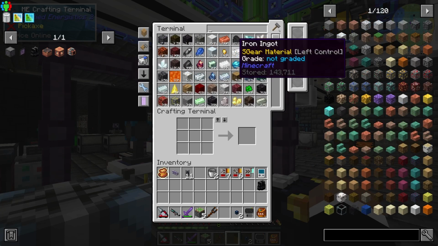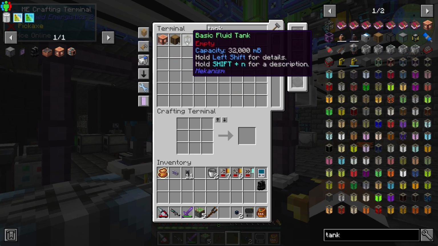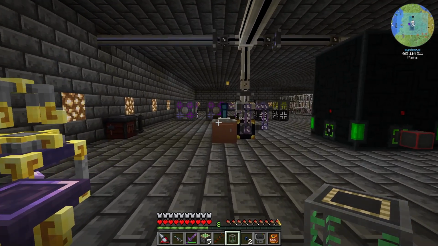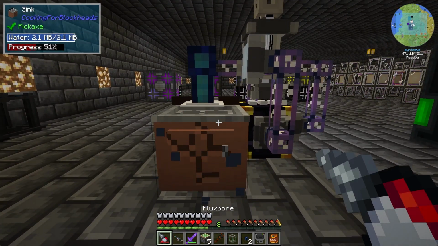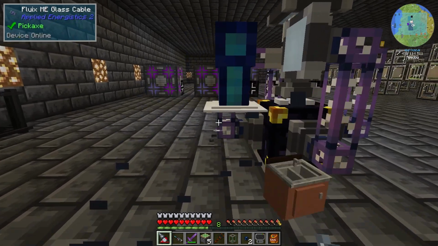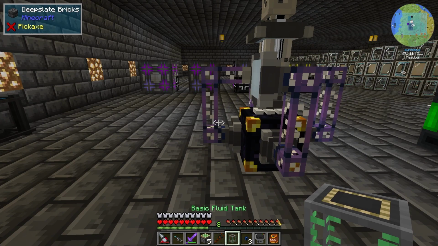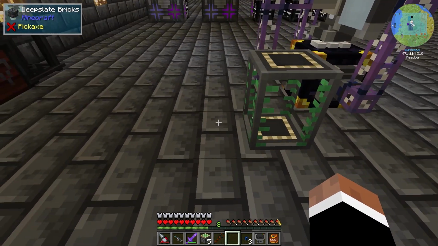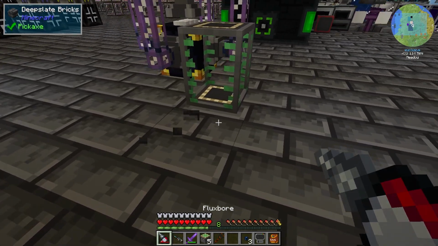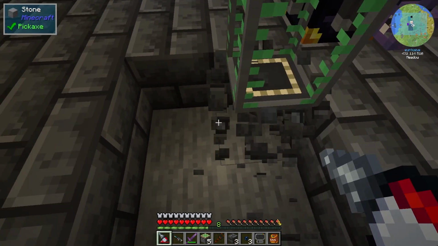How about we get a tank and then we can fill the tank and then import from the tank. That sounds like a plan. So we're going to need to move this. Yes, we are. We're going to move that. We're going to put the tank here. We're going to put a connector underneath because why not?